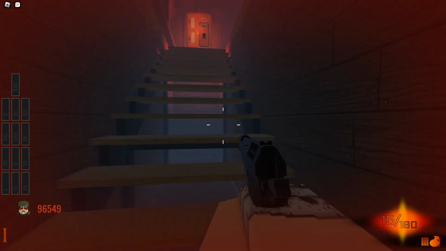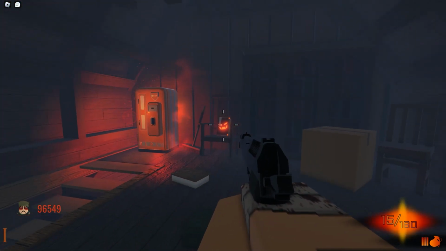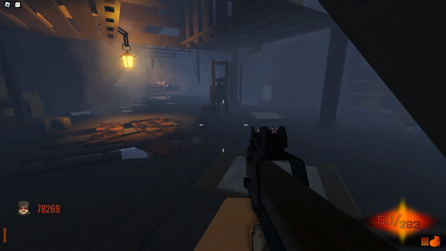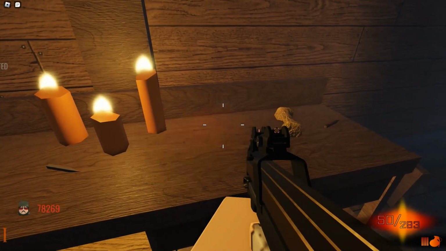If you lose book 2, go back up to the attic and find it on the chair beside the double tap machine. For book 3, it's in the attic. You'll see it glowing on the table with a couple candles. You can't miss it.